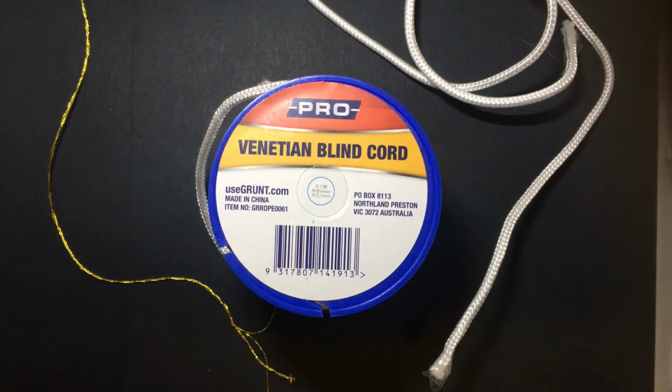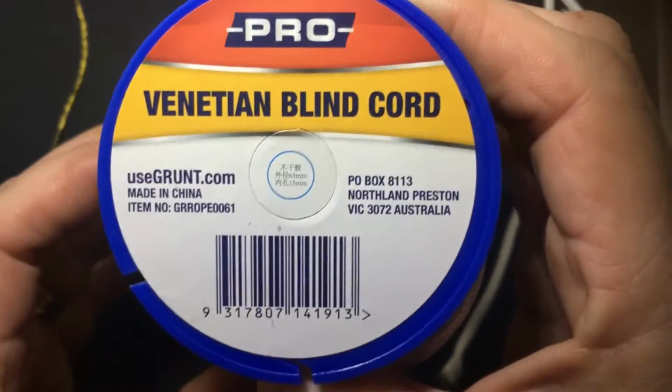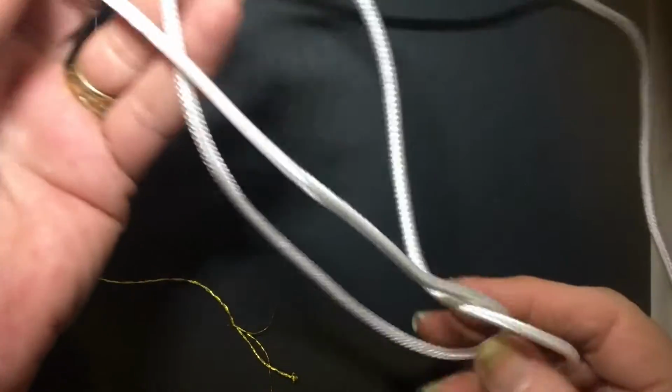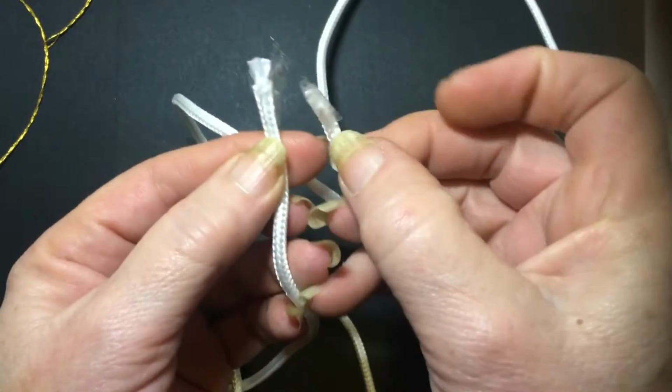I'd like to share with you how I make my monkey's fist knot for my decorations. So I'm going to be using this Venetian blind cord. I find it very nice to work with. So I've cut off a piece that is 1.20 meters and I've just put sellotape, or sticky tape, on the ends to stop it fraying.